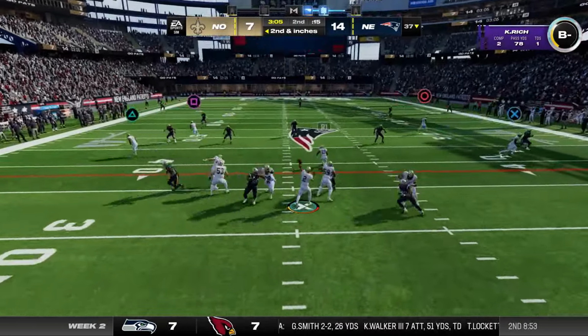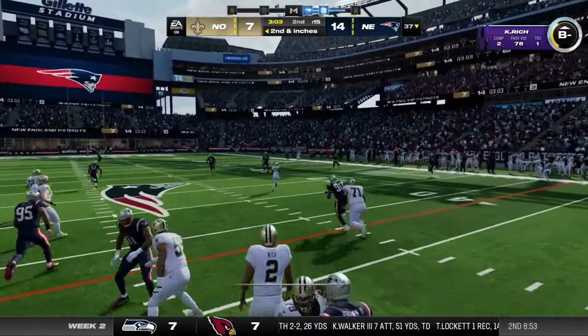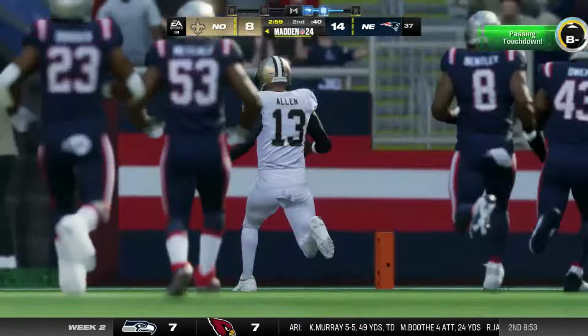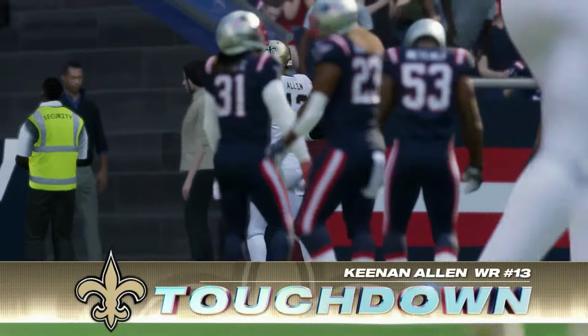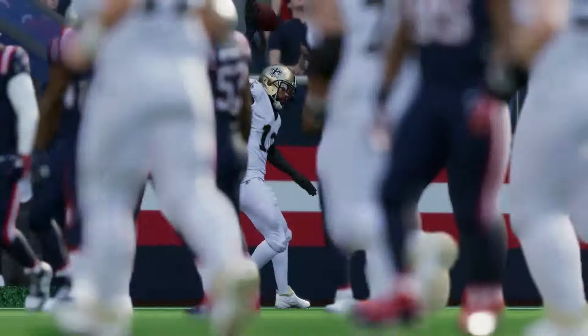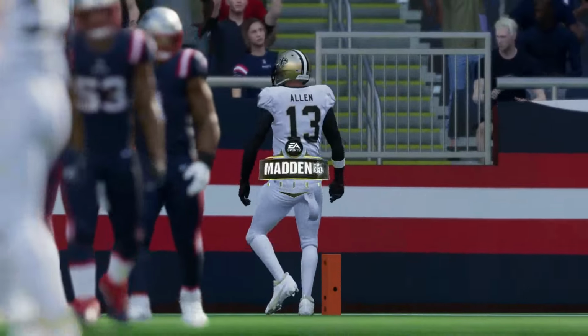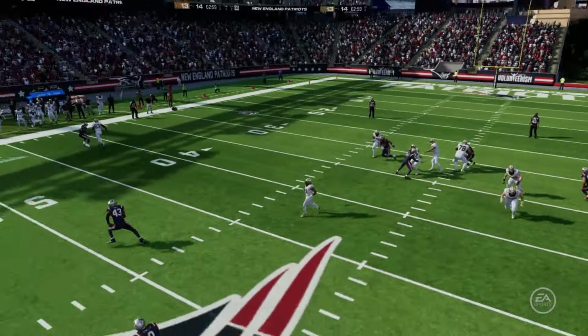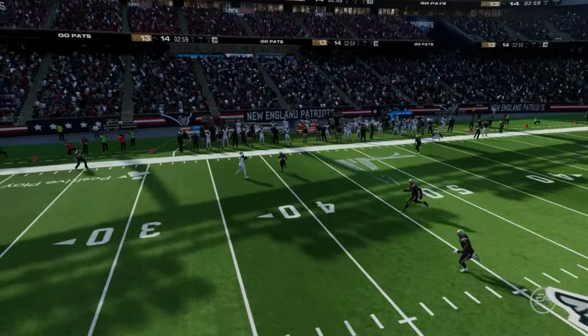Looking to throw. Rich finds his target, Allen. Touchdown, New Orleans. Keenan Allen. There you have it, folks. Another touchdown for the Saints. They are able to strike quickly here as they are in for 6.